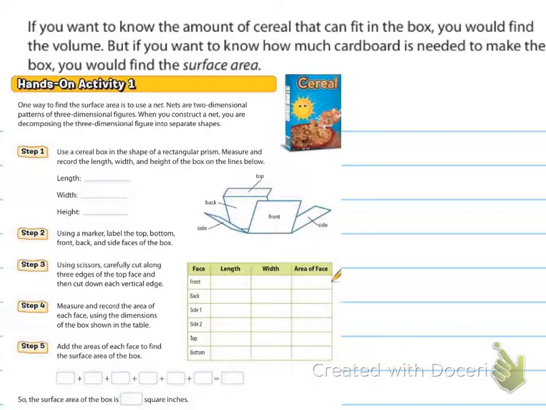All right. So it says if you want to know the amount of cereal that you can fit in the box, you would find the volume. But if you want to know how much cardboard is needed to make the box, you would find the surface area. So I'm going to go over the example that they have, giving you some dimensions, and then I'm also going to have a little demonstration for you as well in a separate video.